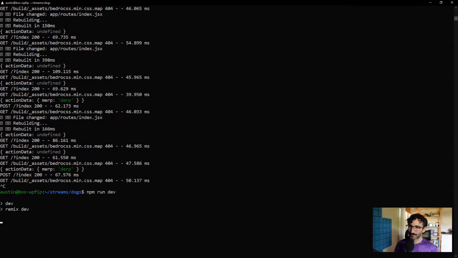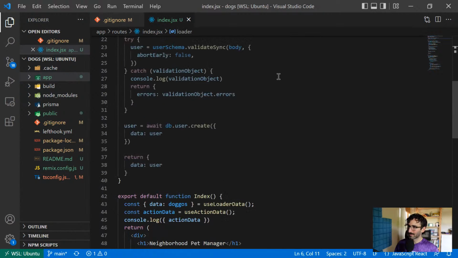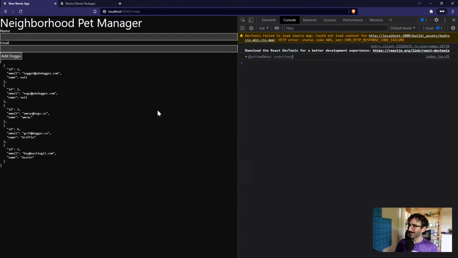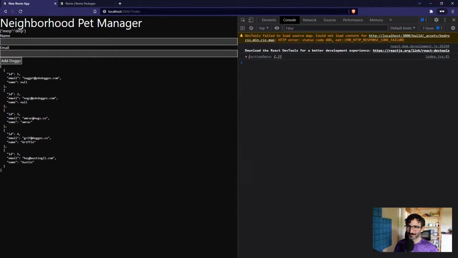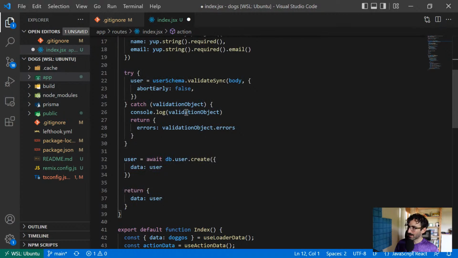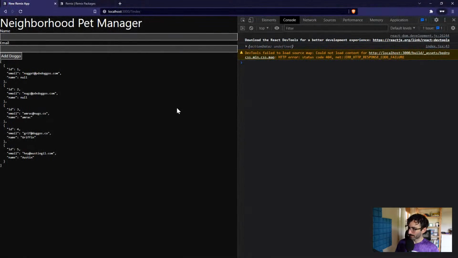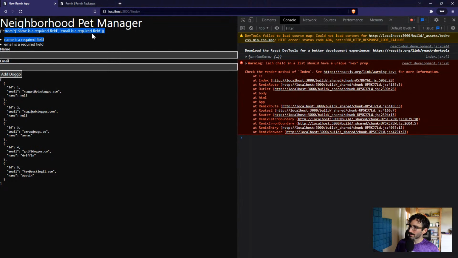Restart the server. Get everything back exactly how it was. Reload the page. And it's working. Okay. Makes no sense. Makes no sense, but that's okay. All right. So we'll get rid of this. On a validation error, we should see those validation error messages. And there it is. Sure enough.